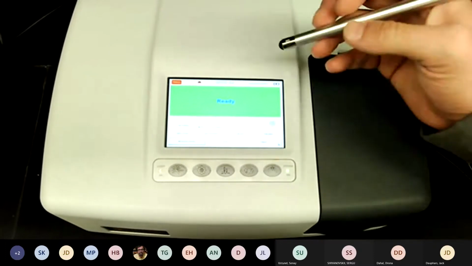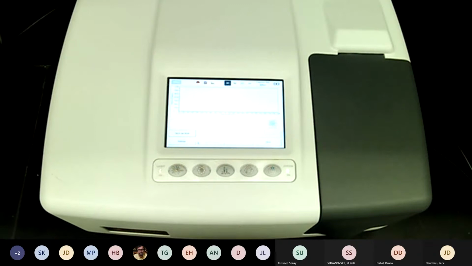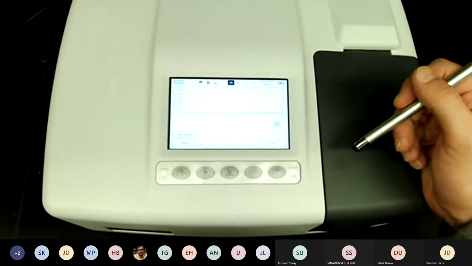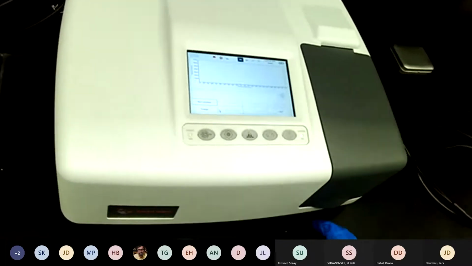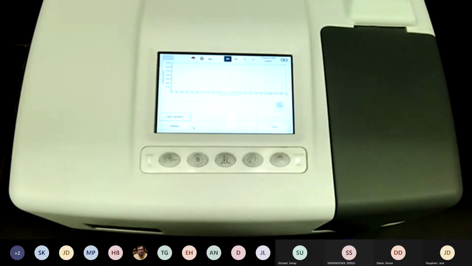Not really. I can't see the word that's in that teal square. Okay, it just said ready. That's the basic window where you can run it, and it'll say if you're comparing it to a known or unknown substance or doing a verification, it'll just give you a green passed, failed, whatever you need to see.